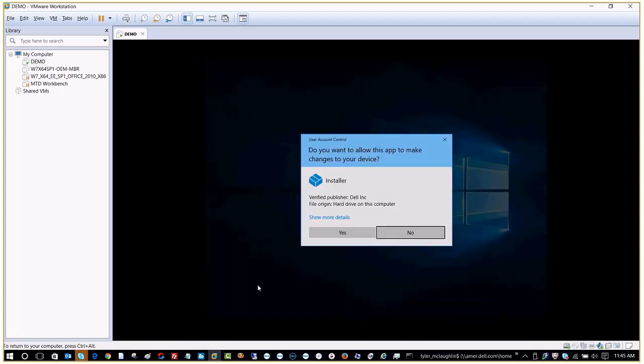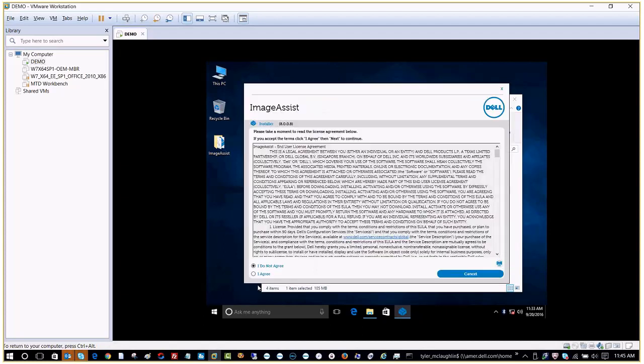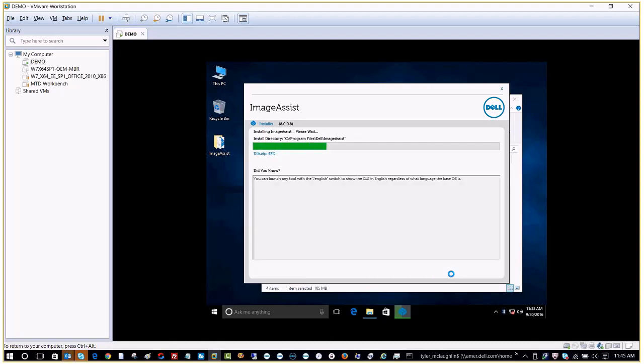So I'm just installing Image Assist with a /deploy switch that allows me to get these new pilot functionality. I can show you real quick what this looks like. It'll either create you a boot WIM that you can import into WDS, or it will create you a USB drive that has all of the logic integrated into it, where it knows where your image is either locally on the key and your drivers, or it knows where your image is on your network with your drivers.